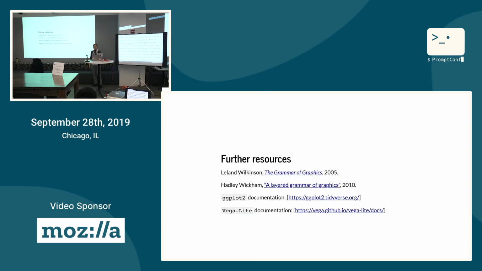So if you want to read more about this topic, the term grammar of graphics was first coined by Leland Wilkinson, who published a book on it. Also, Hadley Wickham, who is the developer who created ggplot2, has a very nice paper explaining what this approach is all about. And also the ggplot2 and Vega-Lite documentations are pretty comprehensive and should give you all that you need to get started. So I hope this means that all of you will go home, stop using Microsoft Excel to generate your graphs, and take a look at one of these. Thank you.